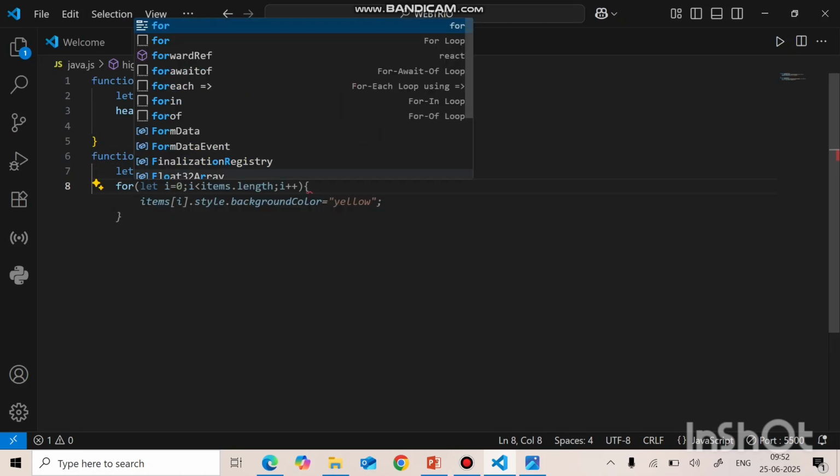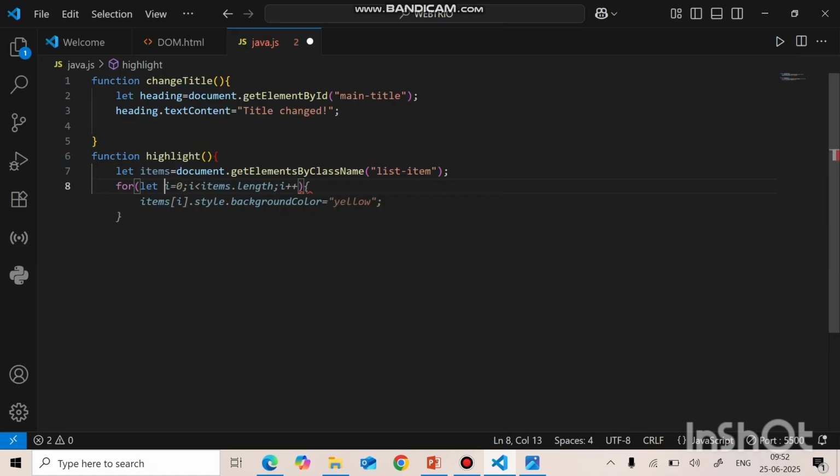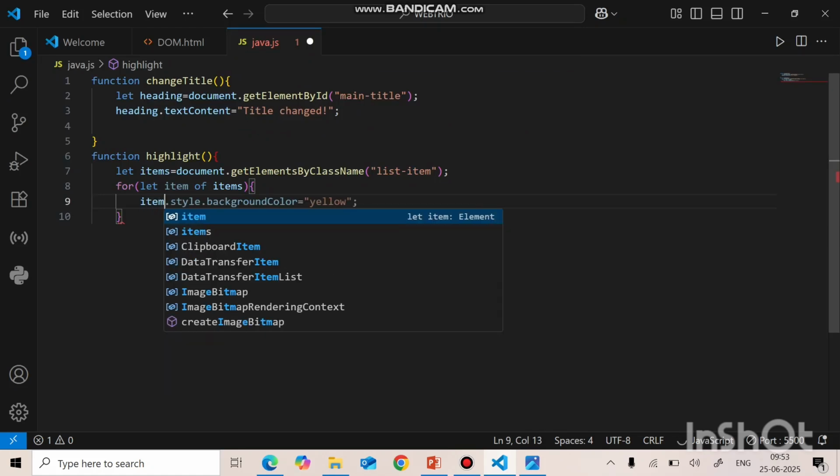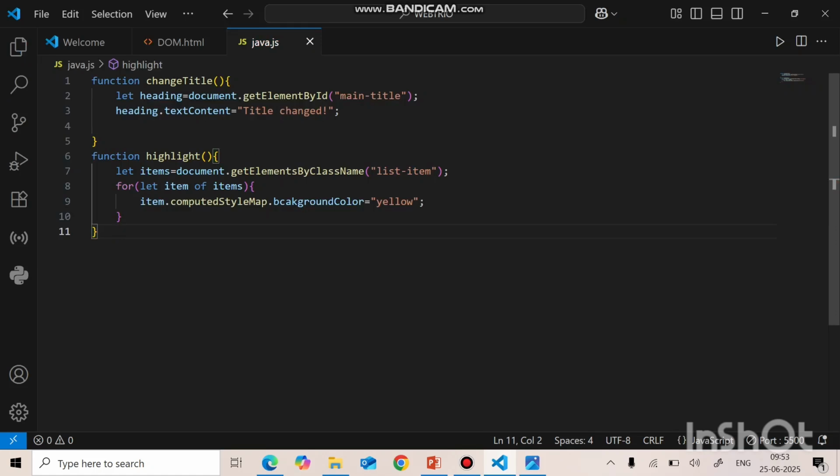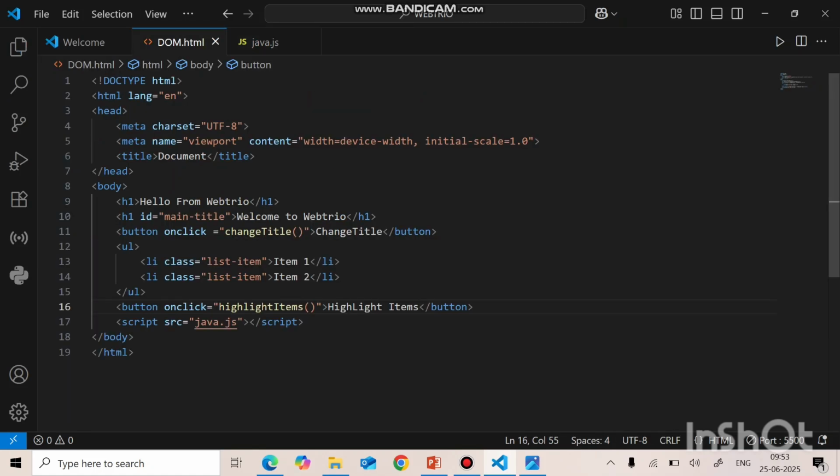For let item of items, item.style.backgroundColor equal to yellow. Now close all the functions. Save this, save this also.